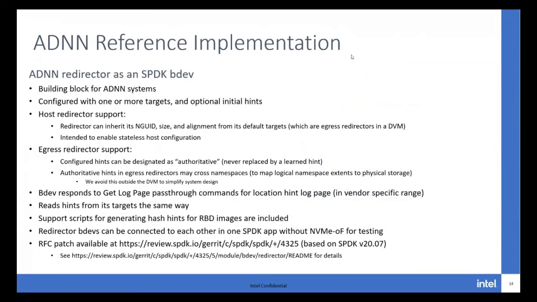No, where this is probably going is if that TP proceeds and is adopted, then ADNN would naturally stack on top of that. You'd say, well, you use ADNN with a dispersed namespace, and it adds these capabilities, which are essentially just a bunch of log pages and their contents defined and the behaviors the hosts are recommended to follow. So that's kind of where we are now.